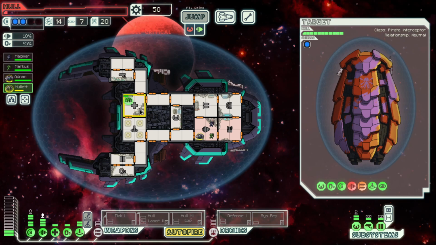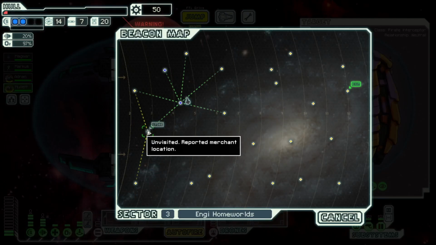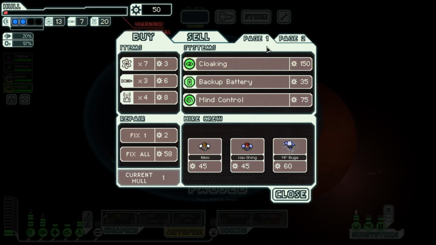We need to activate the defense drone whenever they have missiles, because one missile will kill us. Oops, don't do that. That's not what I meant to do. You stay there, please. Could get our whole missile online, I guess, but I don't know if that's... Okay, well, we have to do that. We have to go here. This is the only way we save this run. The only way. Cloaking is huge.